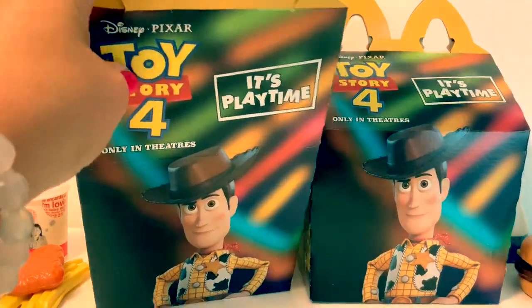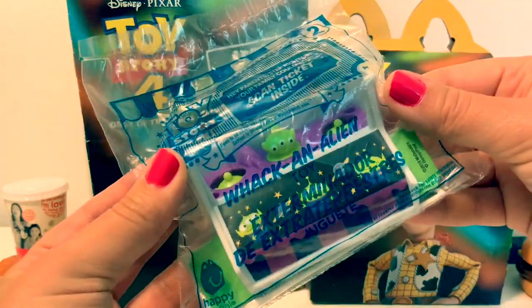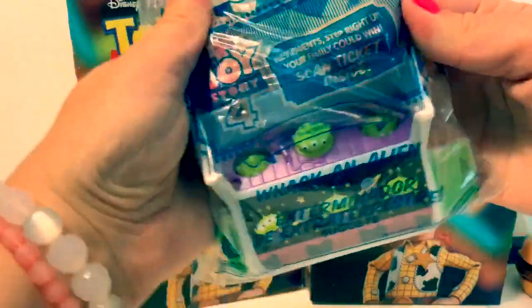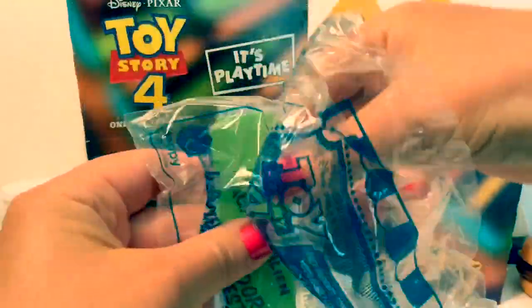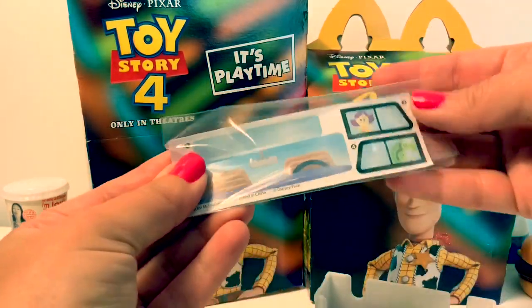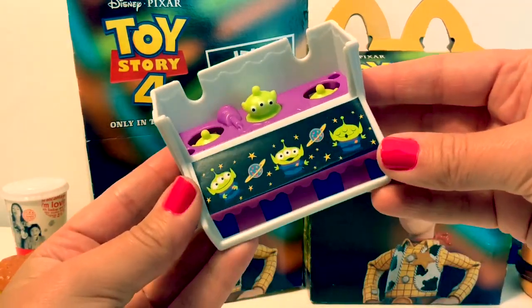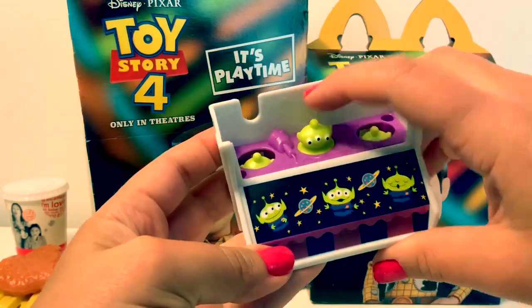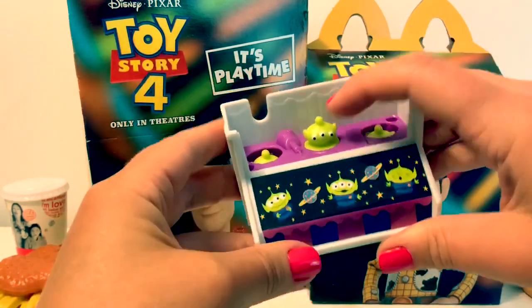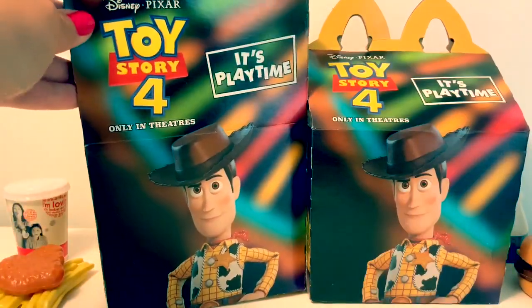Let's see what other toys are in here. Here's toy number two, numero dos, and this is Whack an Alien. Here's the flyer. Here are the tickets. Here are the stickers. Here's the alien toy. The alien heads go up and down. Cool. Let's see what else is in the box.